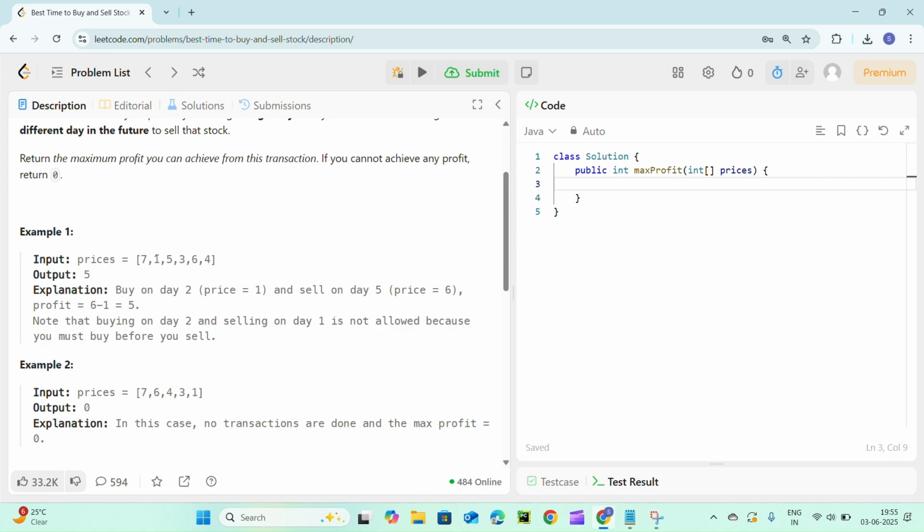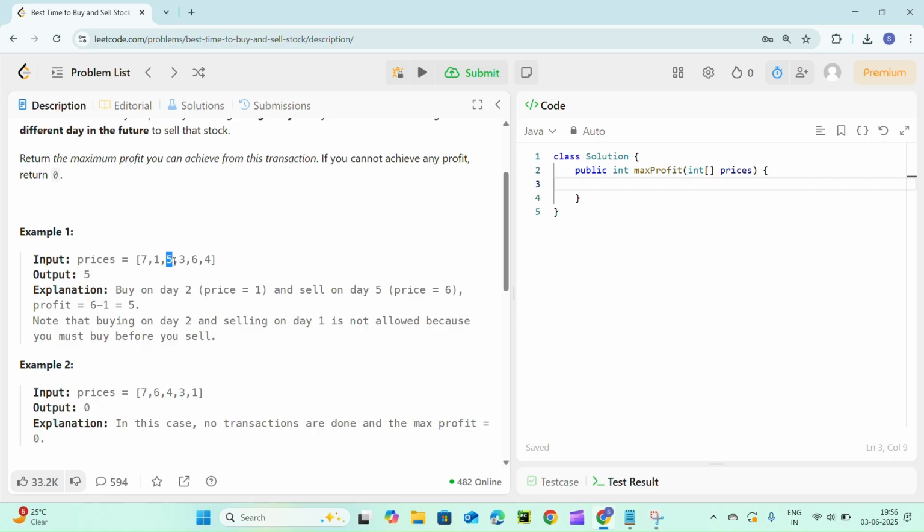Okay. And then the main problem is to sell the stock for a higher amount than this number. If it is possible, we need to return how much profit we got. If it is not possible, then we need to return 0. Now let's see. Buying was done on the second day, so we cannot sell the stock on day 1, because we have already arrived at day 2. So we can ignore day 1. From day 3 onwards we need to calculate. Let's take 5.